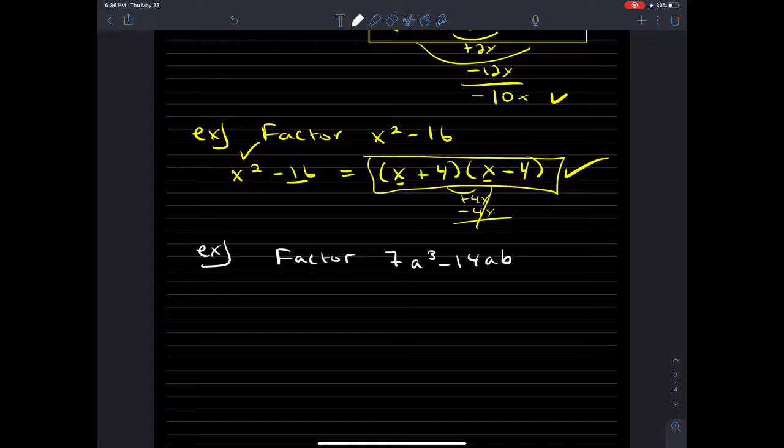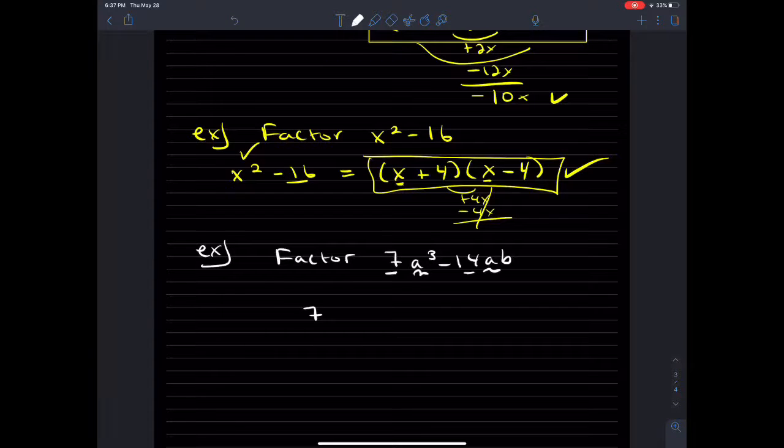Okay, how do we factor this one? It's 2 terms, but it's nothing special. We see here right away there's an a in common in both terms. So we do common factor first. So there's not just an a in common. You always look for the numbers too. 7 and 14, 7 divides into both of those. So we know there's a 7 in common.